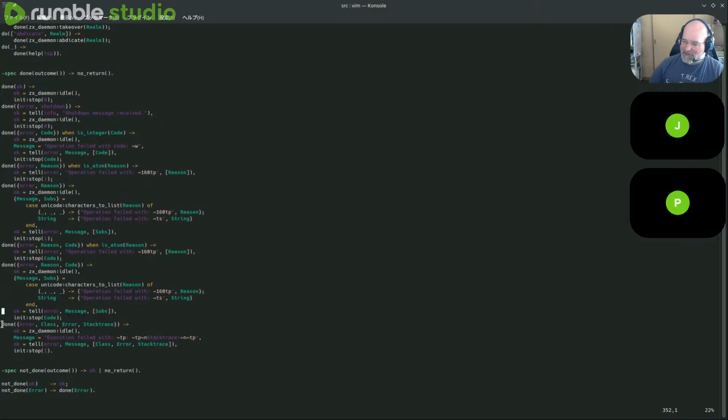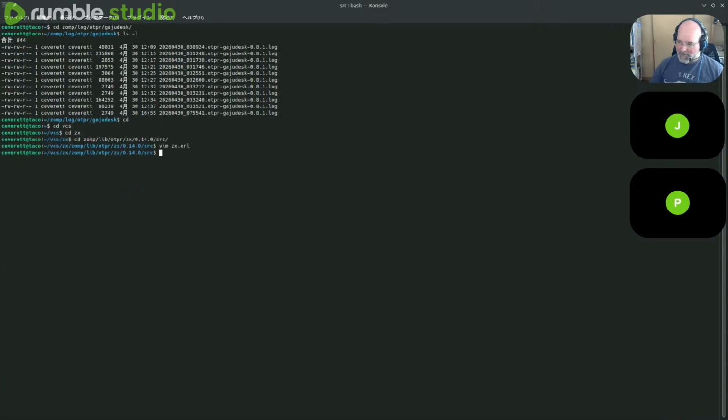This one actually catches the return, which is helpful when your startup fails. Let's just say the Gaju desk controller crashes and then its supervisor knows, oh well, we're all dead now. You don't get that back here. You get the crash from the crash reporter, the log goes to the system logger, and it dumps all that stuff in there, so you get one of those crazy giant crash reports. We can probably find one real quick. Whichever one of these is huge, it's going to be some big thing.